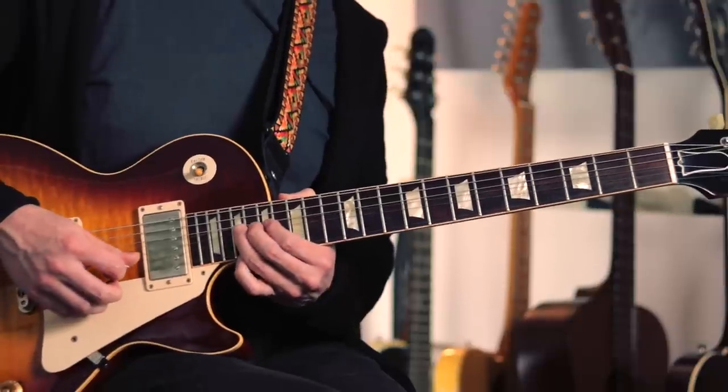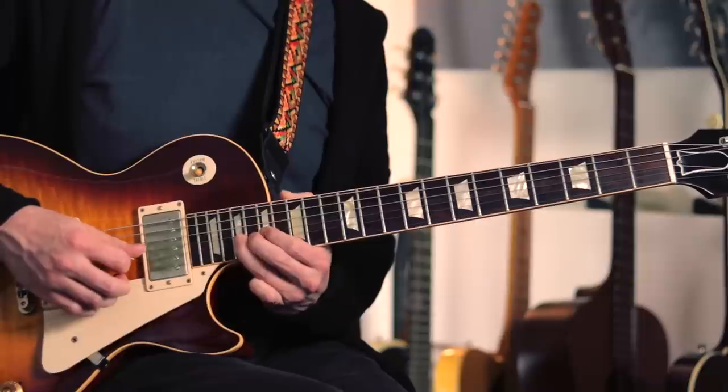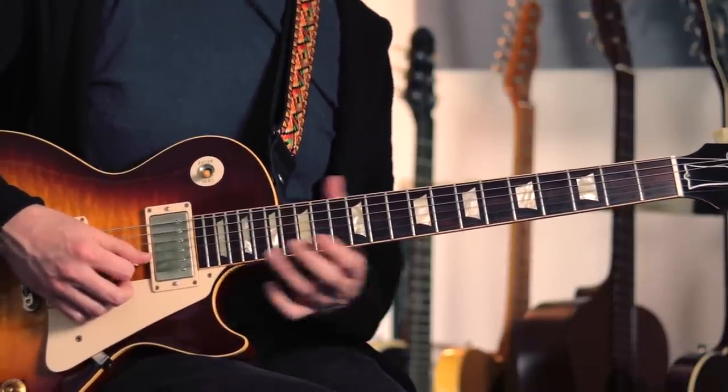So, and then bending again, coming down to the 17th fret on the B. And then we're really just repeating that.